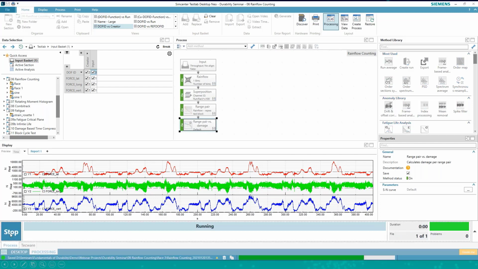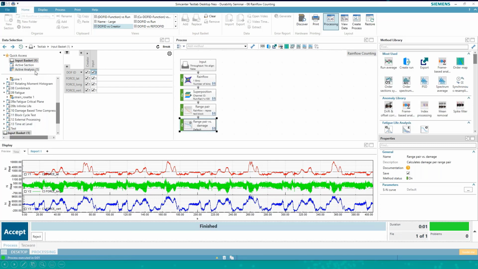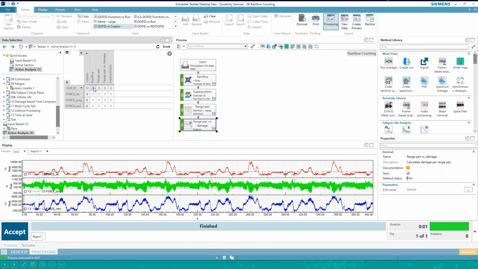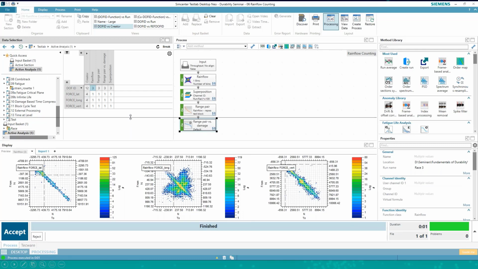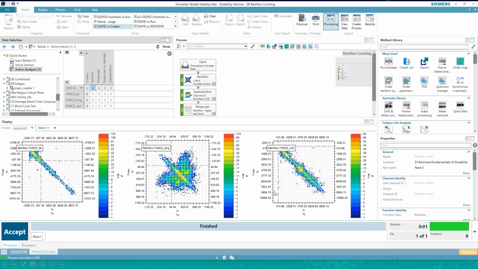Now I can run that, go to my output, and then I can look at my plot. So here's my rainflow matrices. It's pretty hard to tell anything from rainflow matrices, although here it gets a pretty design. You can see this one is right in the vertical. It's all down here, so I believe that's intention.